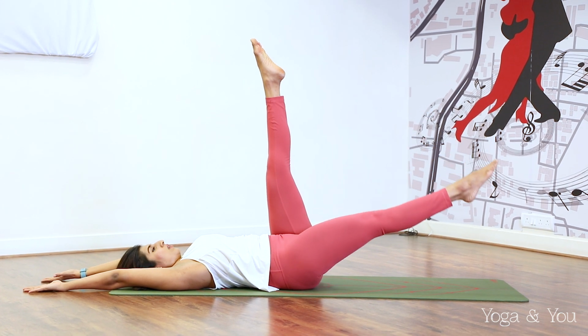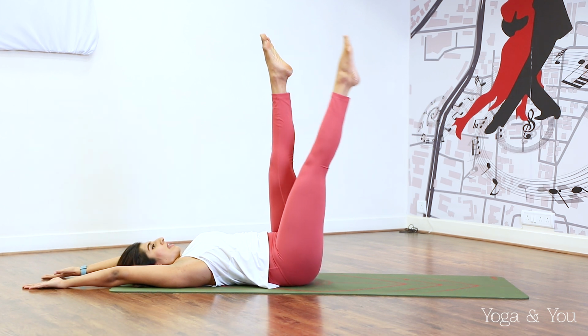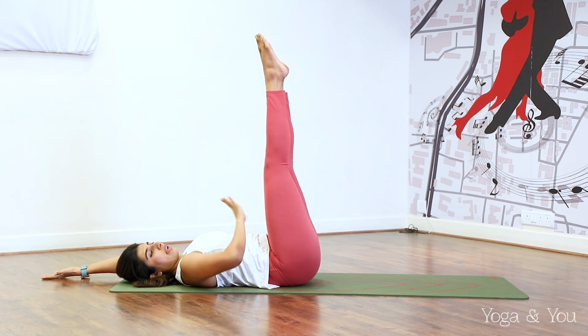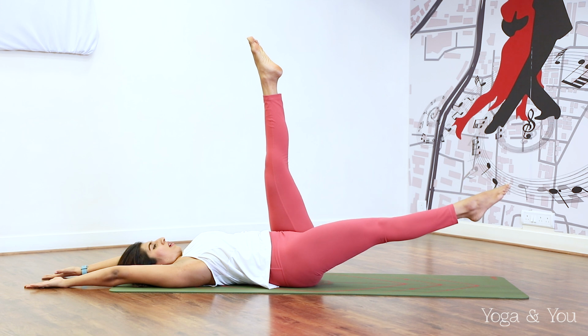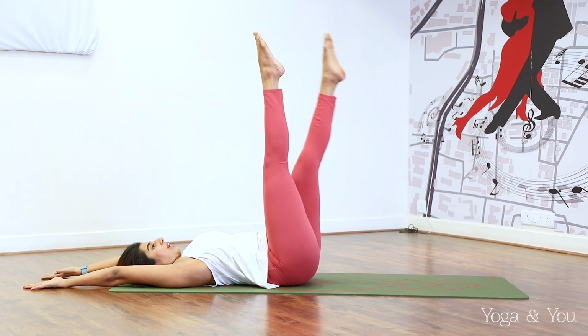Inhale, down. Exhale, up. Inhale, down. Exhale, up. Notice how my pelvis is neutral and left leg remains still, working only on the right side. Let's do one more. Inhale, down. Exhale and up. Left side, inhale, down.